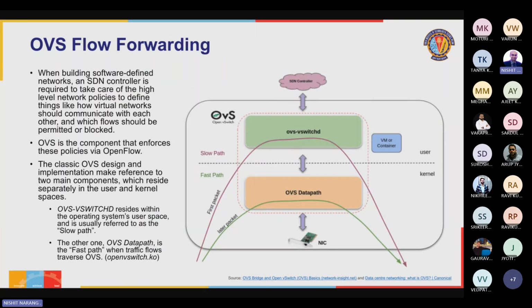Now, like a physical switch, the traffic forwarding in the OVS happens in the kernel module itself. We saw OVS has a direct interface to the PNIC, the physical NIC of the physical server. And there is this SDN controller that exists somewhere in the data center. The SDN controller is sending OpenFlow rules, flow rules, to ovs-vswitchd in the control plane, via all those utilities that we talked of.